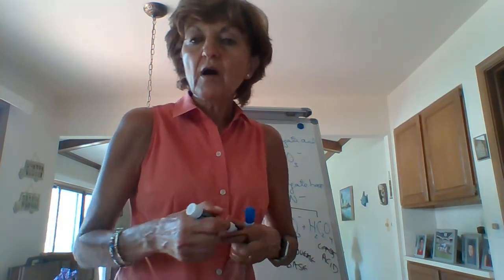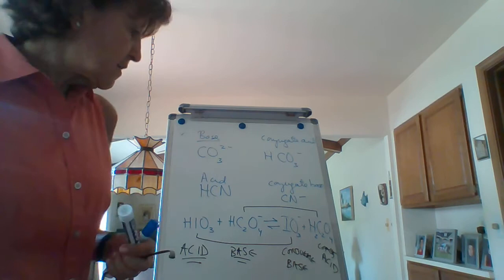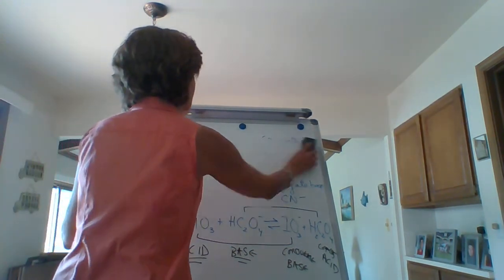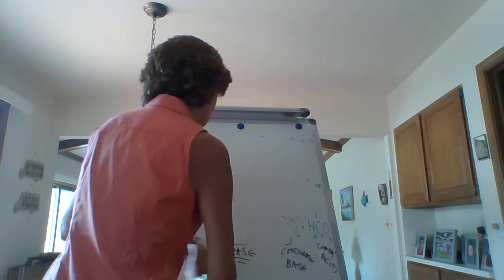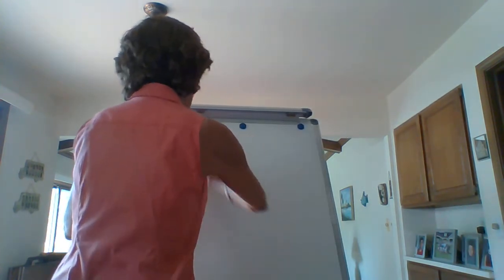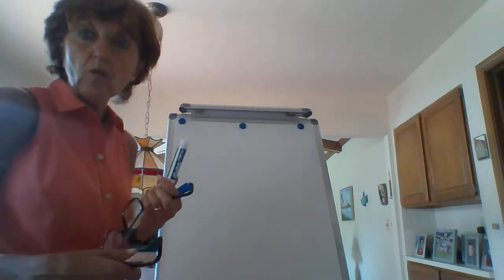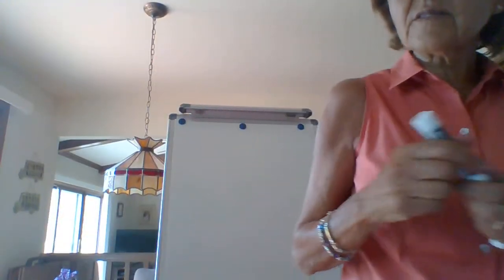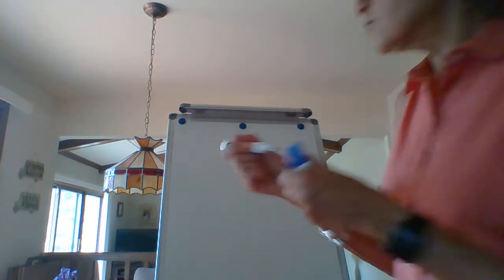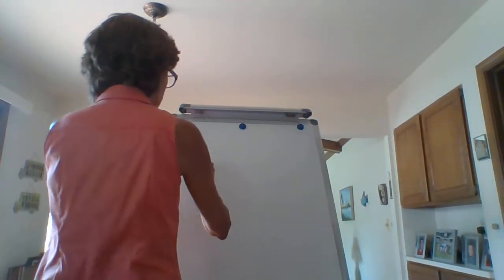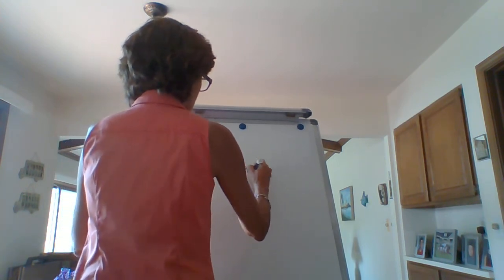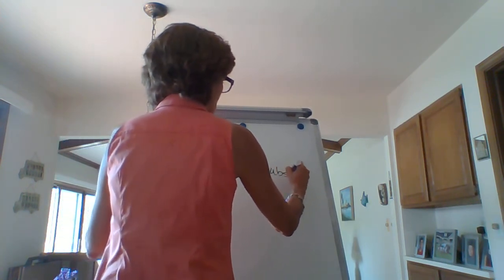New topic. On your what-you-need-to-know list, there is the term amphiprotic. So let's write that down and see what that actually means. And you've actually already seen this in an earlier video about water. So let's see here. Amphiprotic substance. You know what an amphiprotic substance is. What is that?